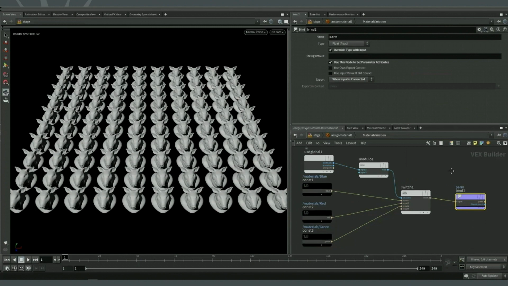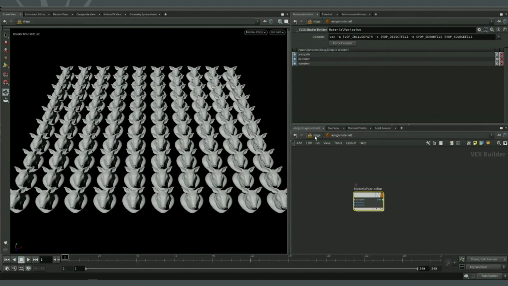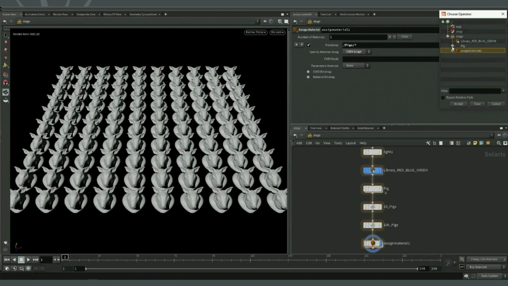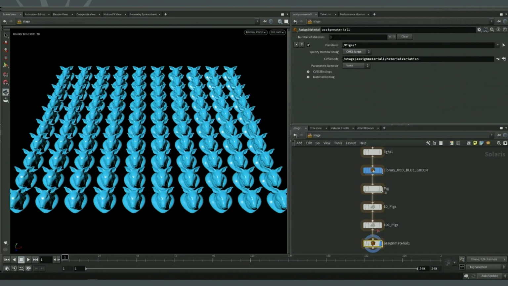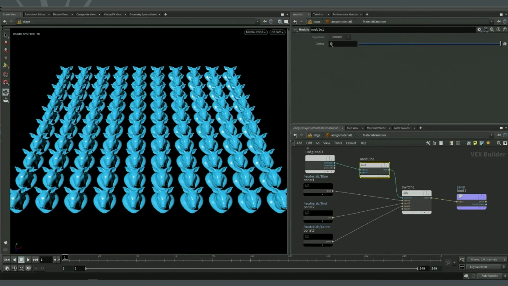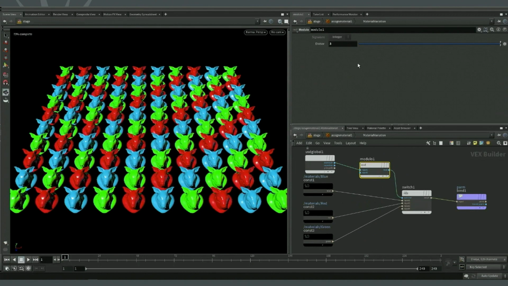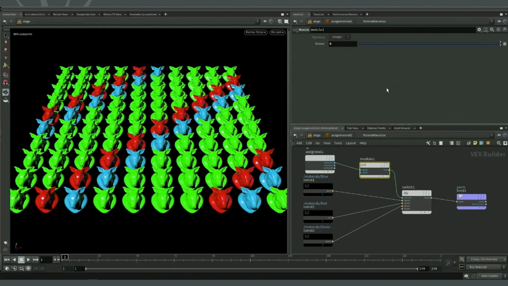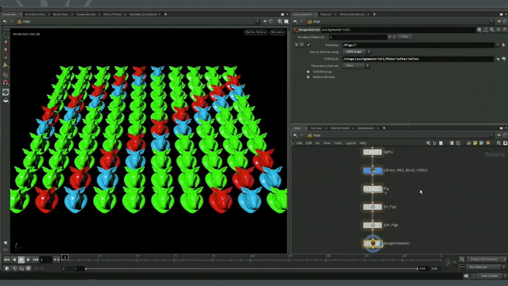And what this allows us to do now is that back up at the top of our asset, we can say, okay, let's use that instead of assigning it directly. We'll just pick it from our chooser here. And you see everything turns blue because we've chosen the blue for all objects. But if we change our divisor here, you can see now we can get this sort of stripy pattern, a checkerboard pattern, and so on. Now this is a very simple example, obviously. This is probably not practical in most cases. But the point is that you can do it.